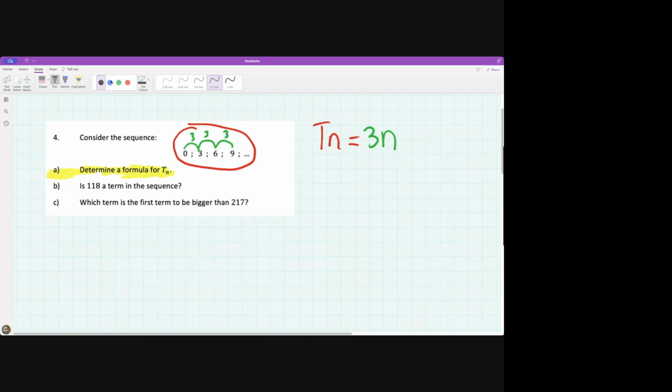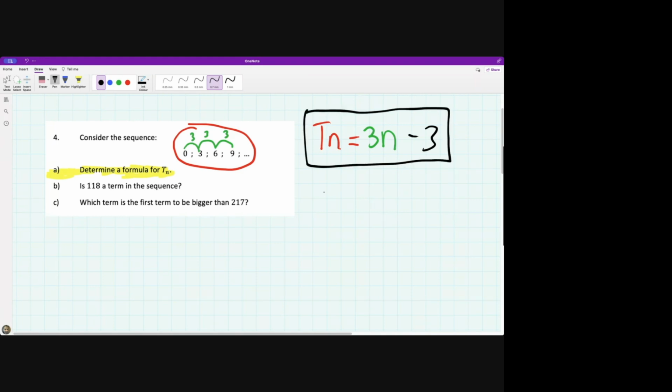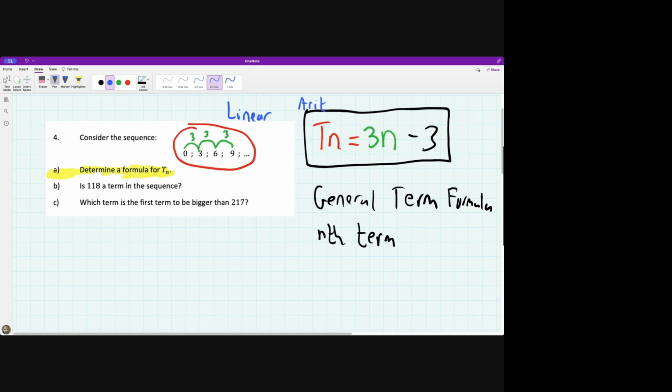Okay. Pabilelo, you're quite right. This should be -3. All right. So the general term formula or the nth term, these are two different ways of describing it. Some teachers will say the general term is this, or the nth term is this. Or some teachers will even say the general term formula for this number pattern is that this is called a linear or arithmetic number pattern. And basically, it's just going up in 3s.